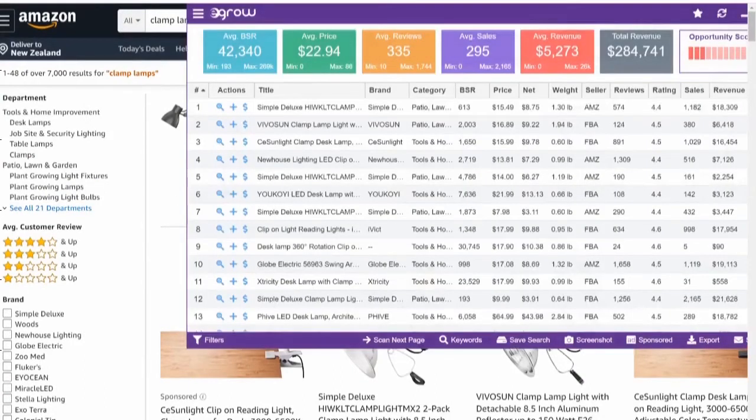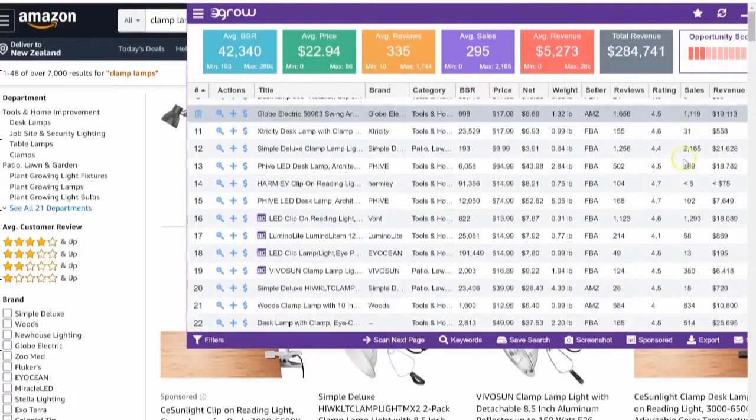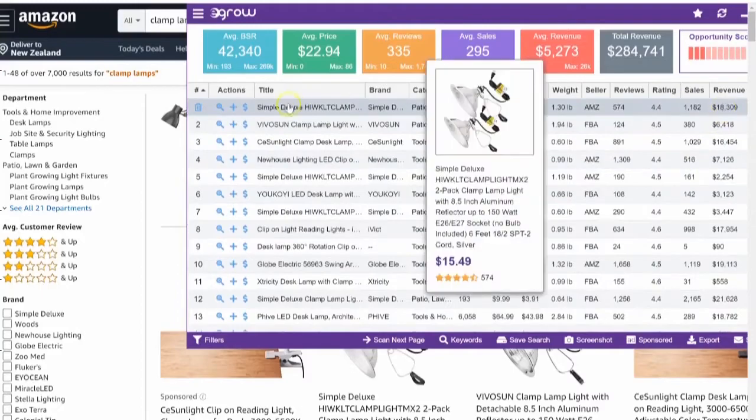Let me just run the numbers on some of these clamp lamps. It would actually surprise you a lot. A lot of our students jump on very simple, lightweight, small products, less than 45 centimeters, but the products also have to be actually turning over. They have to be making sales right now. And you can see here, the turnover is actually quite sizable.